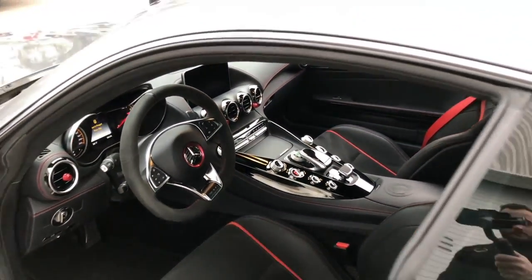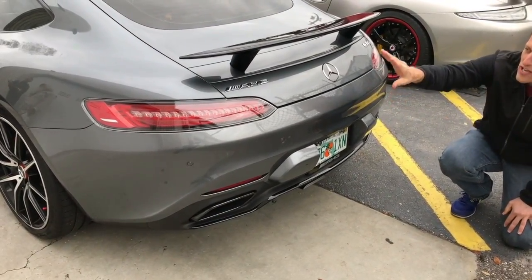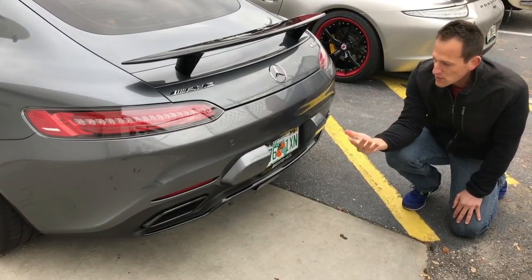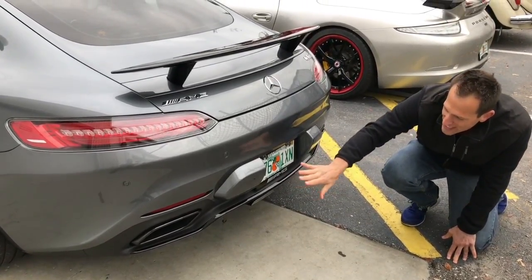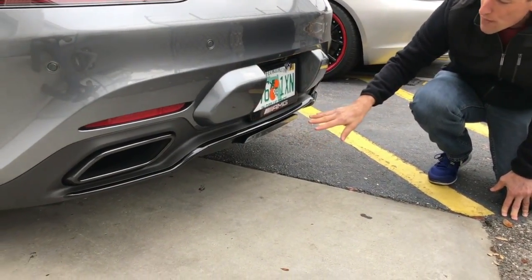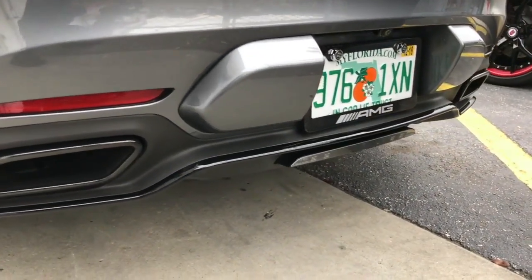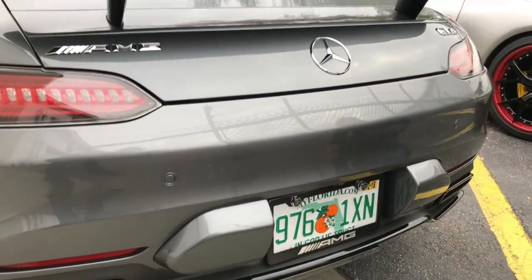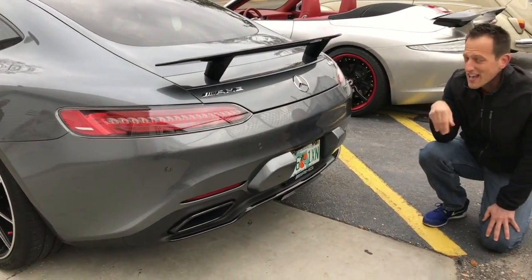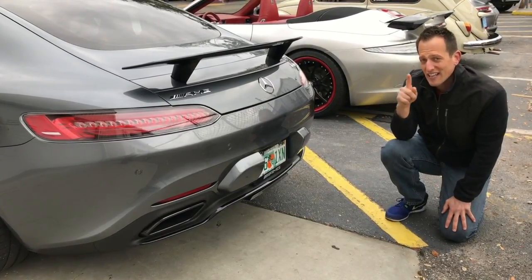Let me show you the back of the car — probably one of my favorites. It's finished off with the Mercedes logo and AMG badging — when you see AMG, you know that means extra performance. I really like how they have the exhaust integrated into the rear bumper, and this very clean diffuser. You have the third brake light, the reverse light — just a nice touch. And this wing — love it or hate it, I really like it. It's the perfect size and it is absolutely functional. Nothing on an AMG is going to be just for show.